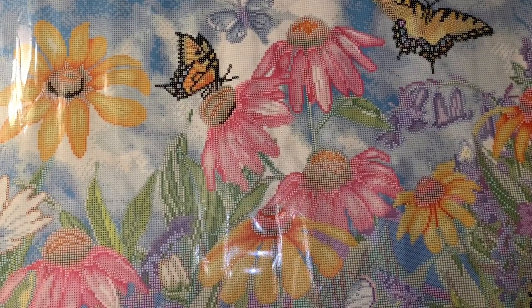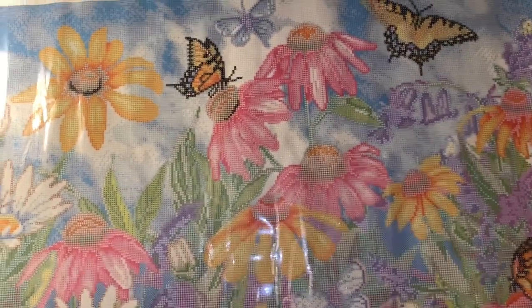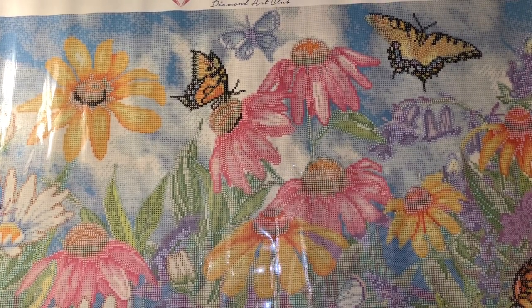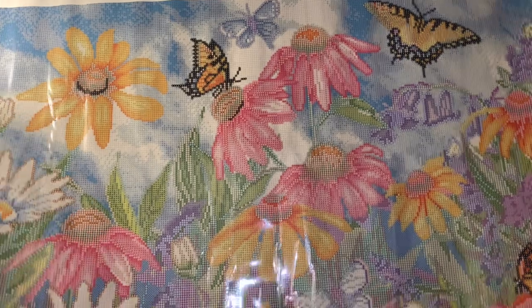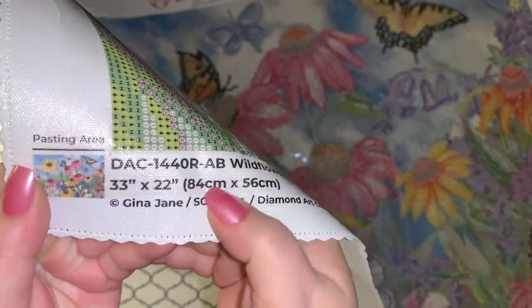So I am going to lay this down so you guys can look at it. It is so pretty. Look. It's huge. It's a lot bigger than I thought it was going to be. But it's so pretty. It's called Wildflowers and Butterflies. It is by Gina Jane, and it is an 84 by 56 centimeter. It's round with AB.